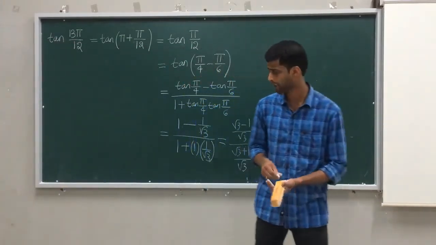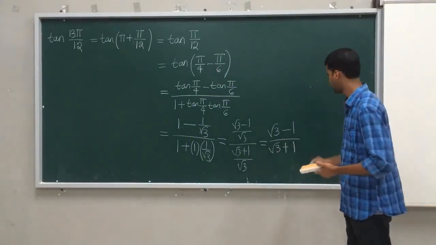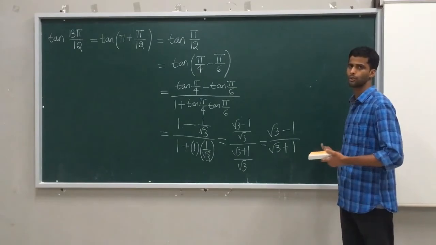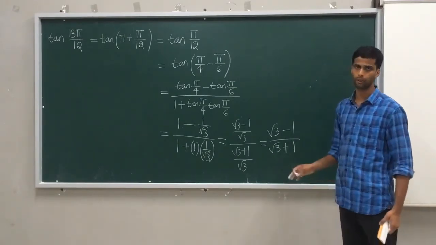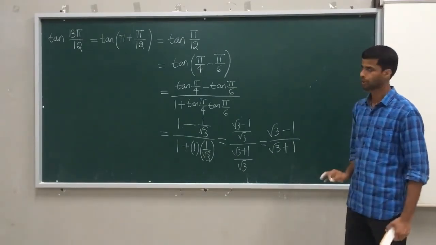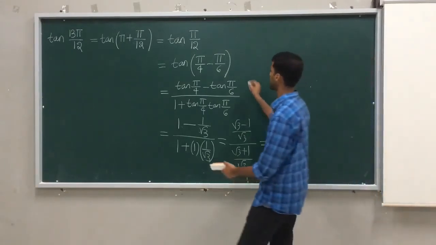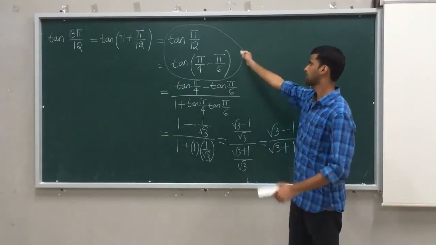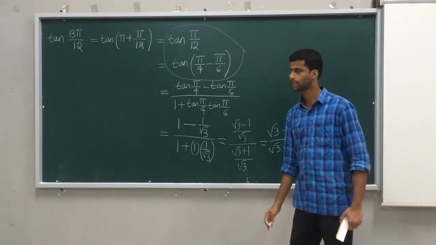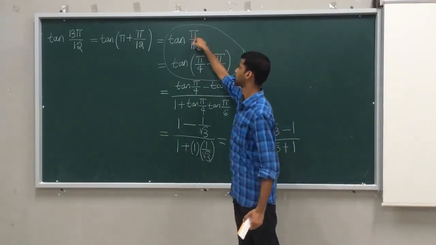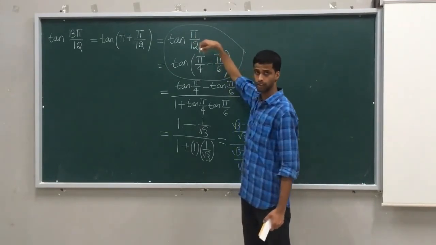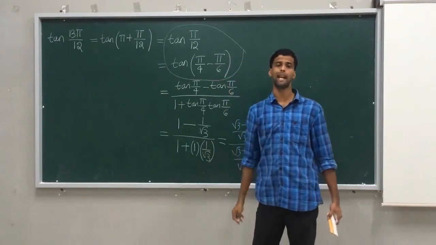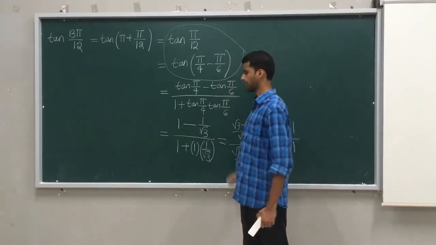Again, in the textbook they have simplified it. If you want to simplify, just rationalize by multiplying with root 3 minus 1 divided by root 3 minus 1. You will get the simplified form, so try to keep it in simplified form. I want your involvement in why I wrote this way. So just think on it and proceed further. It's a very simple technique. I saw many questions based on such a technique, but it all depends on how you approach it. Just take care of this.